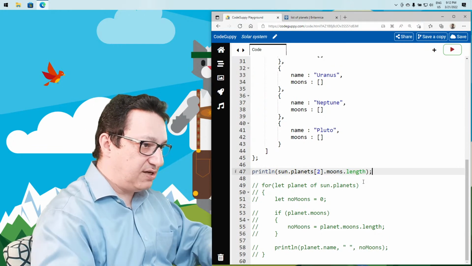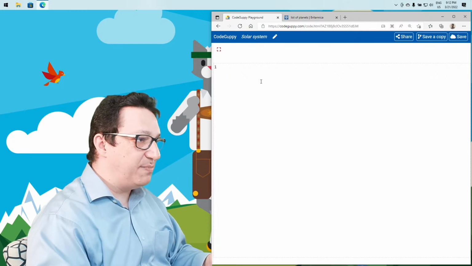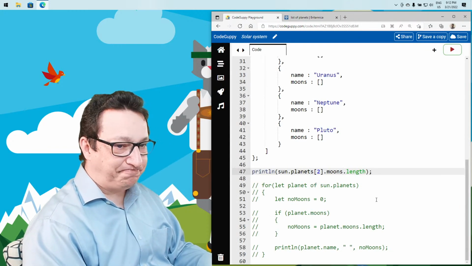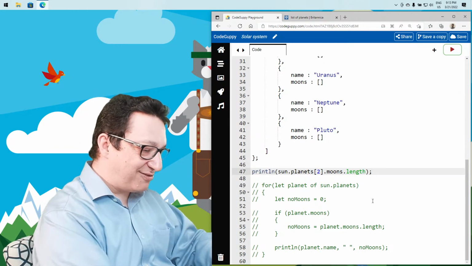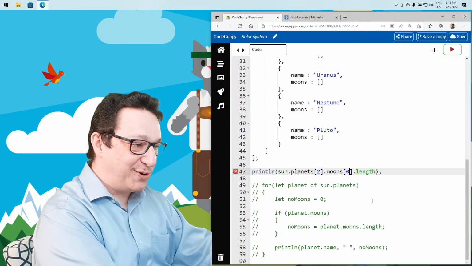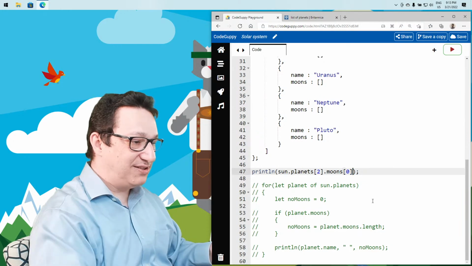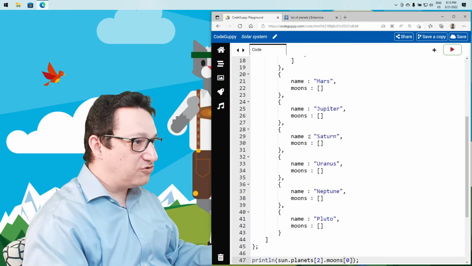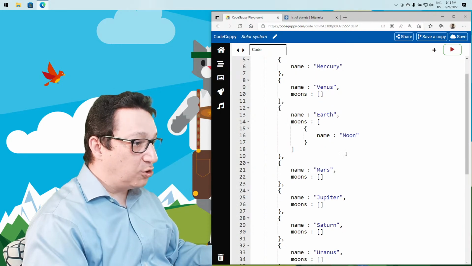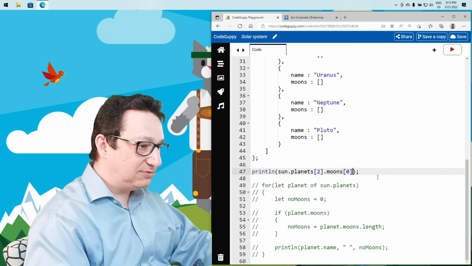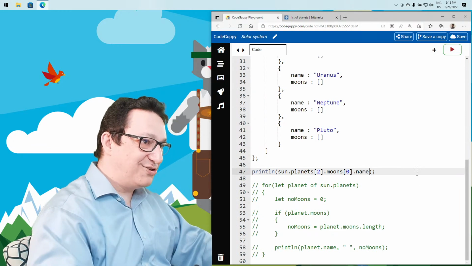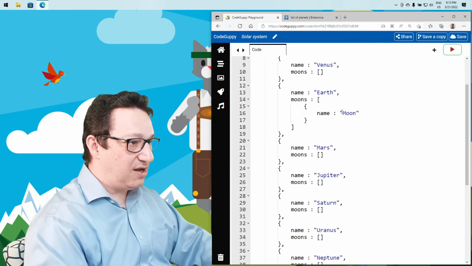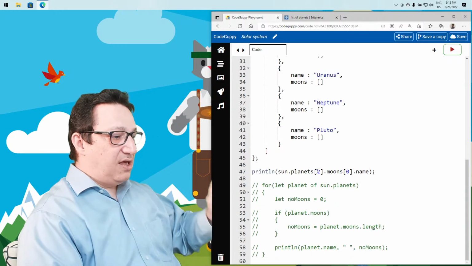Let's just print this. The value is 1. We are printing how many moons Earth has. If we don't put dot length, we should see moons of 0 dot name, and we should see this moon, right?